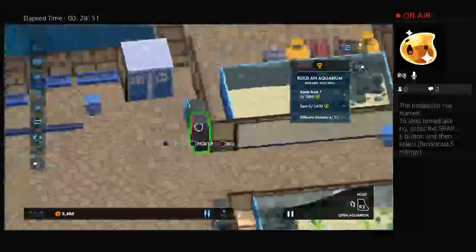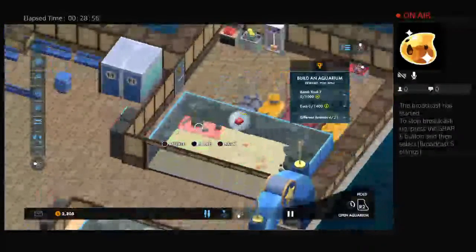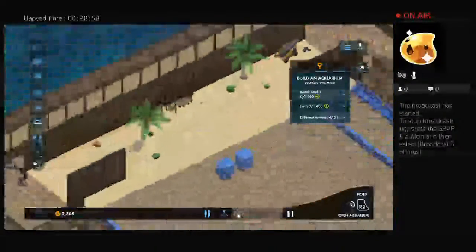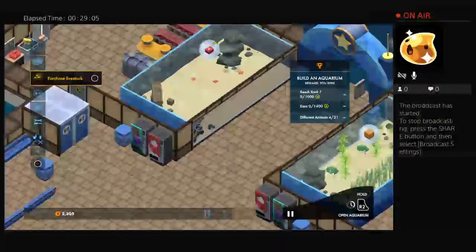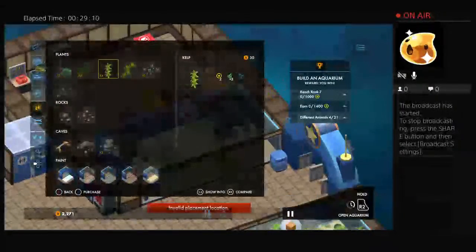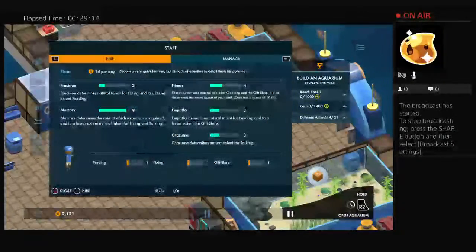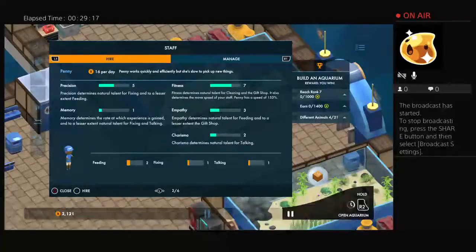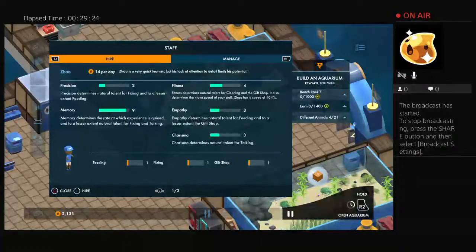Right. There we go. We also have some decorations over here. So I'm going to grab this and put it into our tank. There's actually a cannon as well, which we can put in here. Right, now we're just going to hire some staff. Some people who are good at feeding and fixing, and feeding, cleaning.